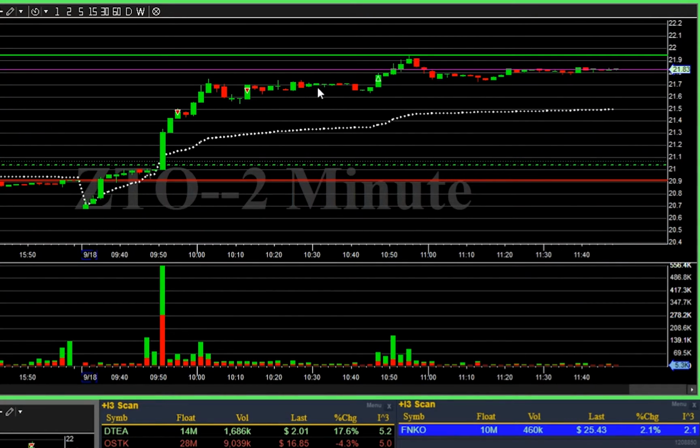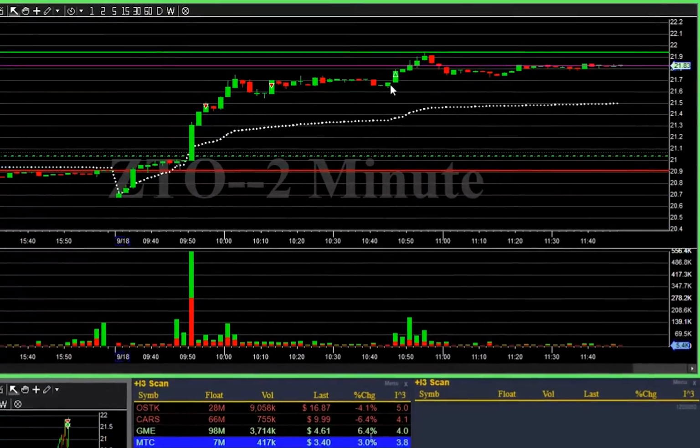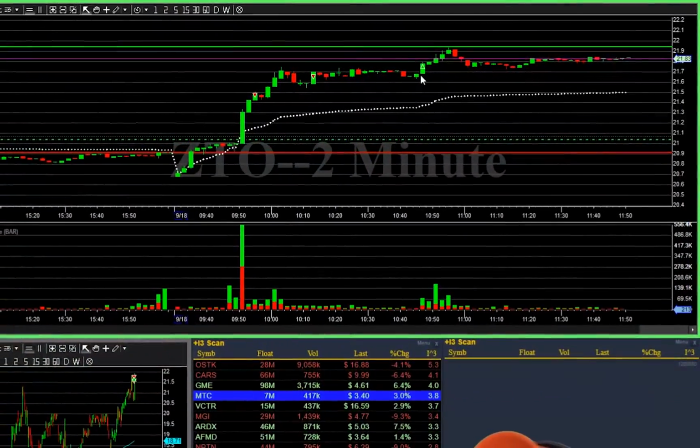It was very frustrating, it consolidated, made a little bit of an ascending triangle here, just trying to go high of day. And I thought we had some hope. I thought the ascending triangle might have broke, and we actually got down to 65. I think it actually went down to 63. And somebody, I think, covered their position because it was going down to 63. You could see the orders flooding in red, and I was like, all right, let's go. And then I think somebody that was big, looking to get out of a short position, maybe break even, did exactly that, and it shot right back up to 68.70. And I just felt like crap.